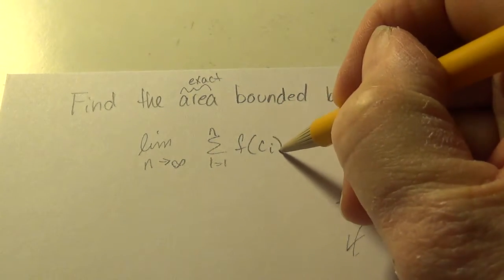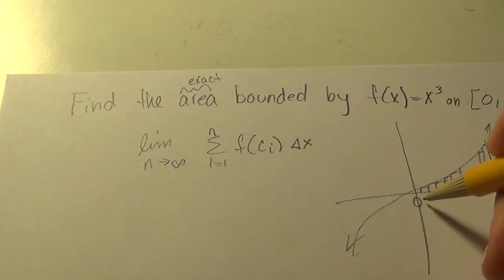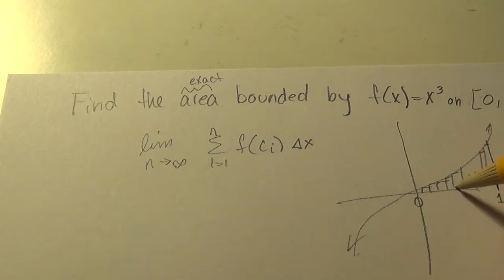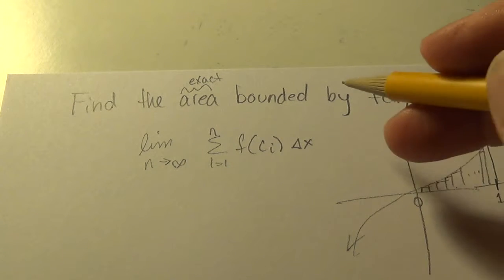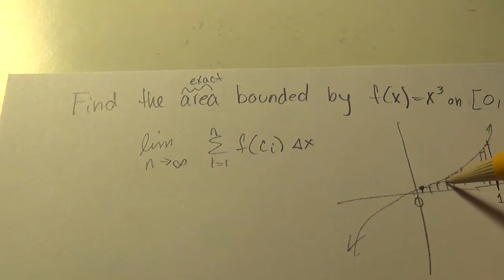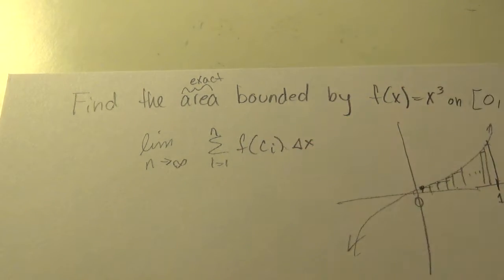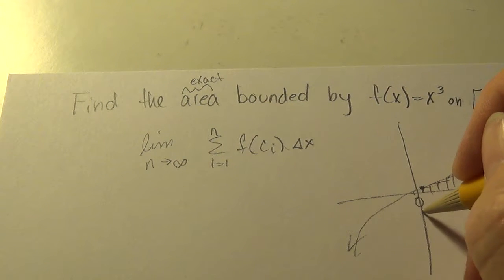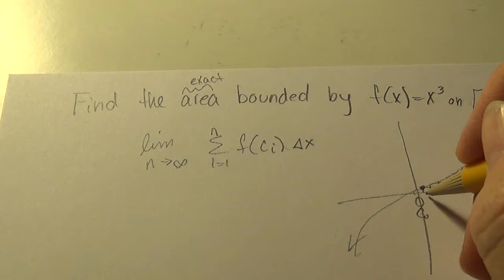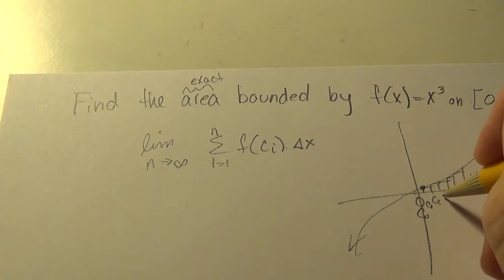Say, I don't want to use x again. Say that the width of each of these subintervals is change in x. And the height is going to be on the function f. And it's going to be evaluated at these various spots. I call them c for constant. Say this is c sub 0, and the first one is c sub 1, c sub 2, c sub 3.